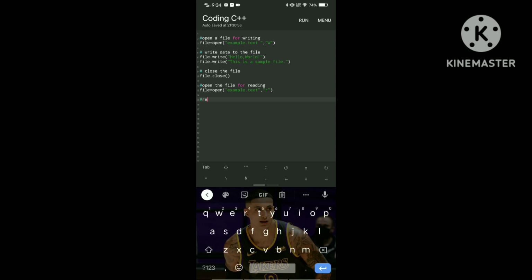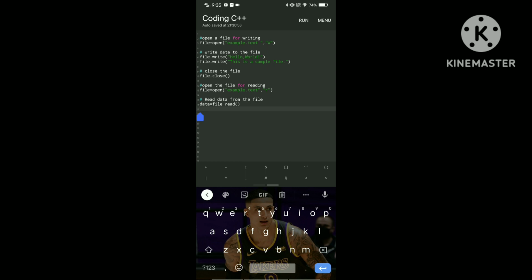Next is read data. Using the file object, we call the read method to read the contents of the file.